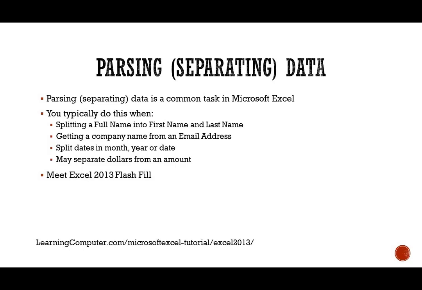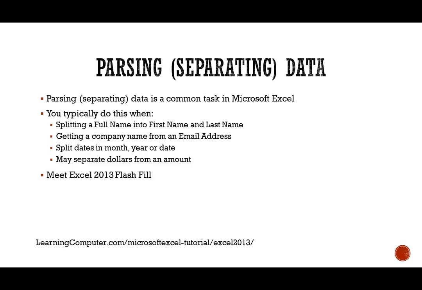By the way, this is not only for splitting, you can also do formatting with it. Maybe you're trying to format social security or phone numbers, and then possibly separating dollar amounts from a total amount. So lots of different common things that are needed, and typically these are done by using functions in Excel. But in Excel 2013, with the new Office product, we have a feature known as Flash Fill.